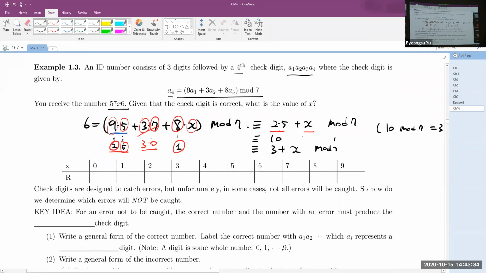So it is just 10 plus x mod 7. And again, I just take the remainder for each number. 10 mod 7 is 3, so that's why I change it to 3 plus x. So, Dawson, that's how I can get rid of this 3 times 7, because 7 mod 7 is just 0.